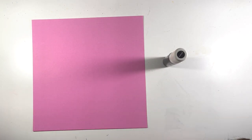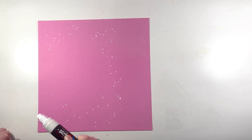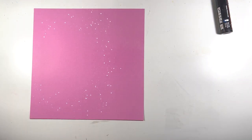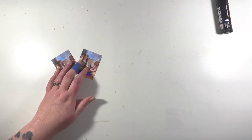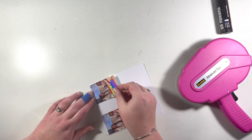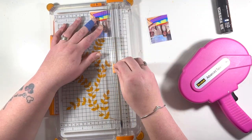I'm starting with this pink background from a paper pack - it's not actually from the same collection, but the papers coordinate nicely. I don't often use solid cardstock backgrounds apart from white, so when I do I tend to add some ink splatters. White is my go-to, and one of my favorite ways to get those splatters is to use a white Posca paint pen with the 8mm nib.